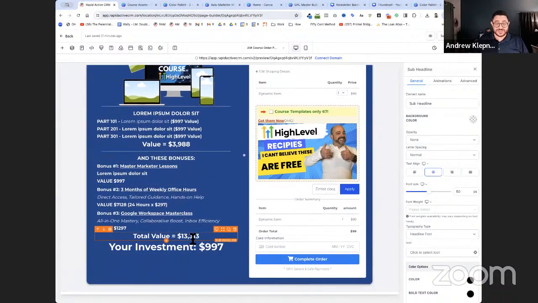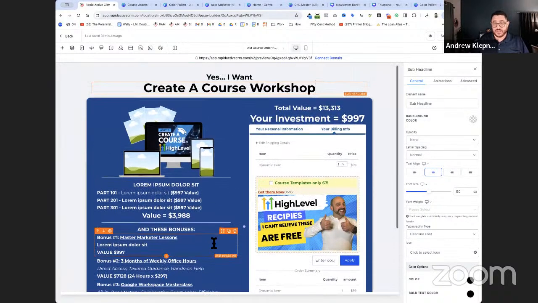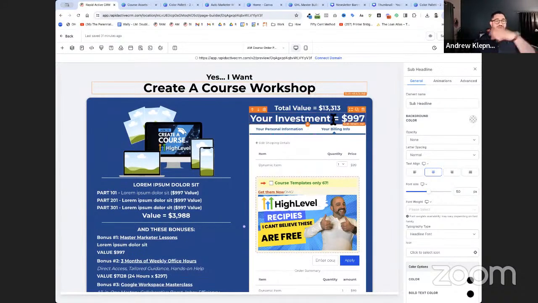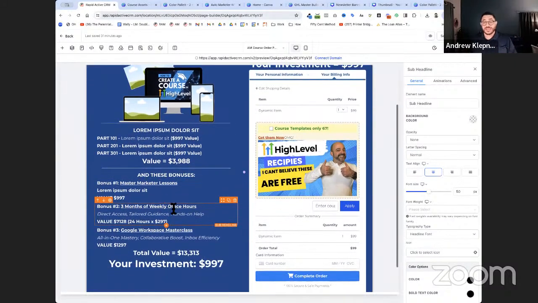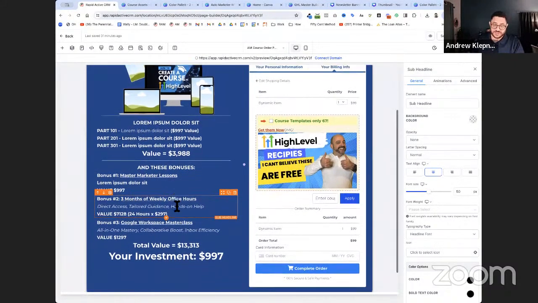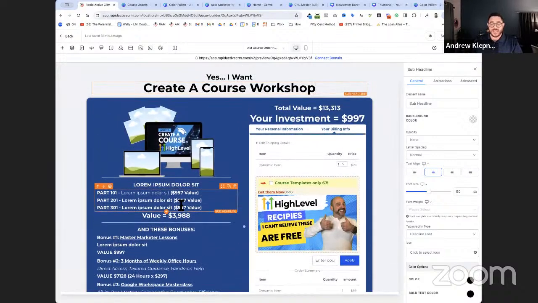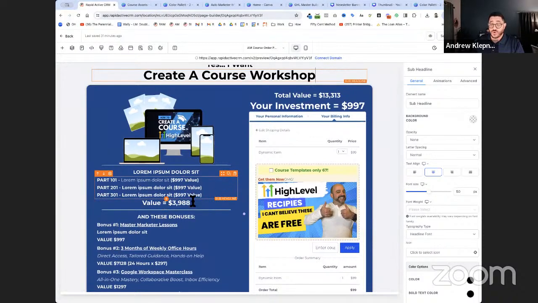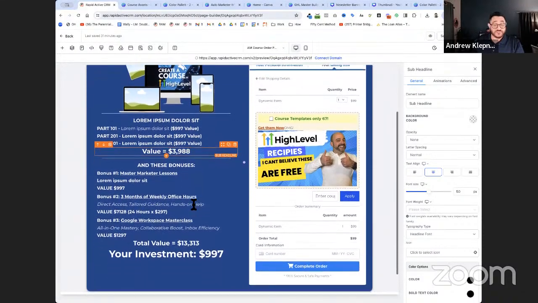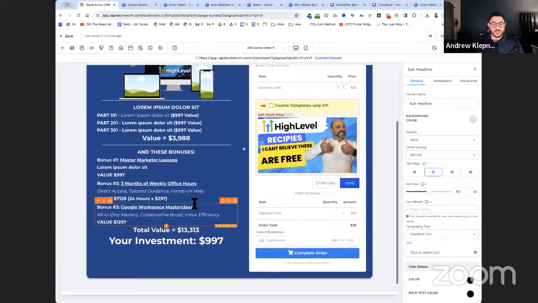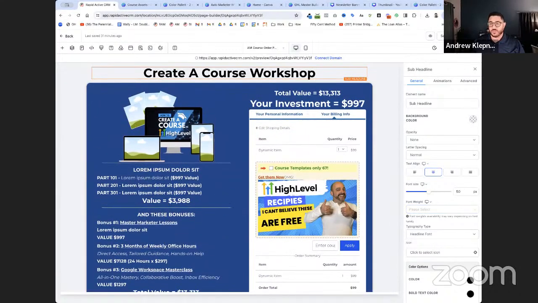I'm just using these amounts as an example. You want to have what it actually would cost. You don't want to have some high flying number, they're basically cracking down on that kind of thing. So you don't want to have that as much. You want to have what the real value is for this piece, what you're actually selling it for. And this is your basic layout of having what's called a stack, showing all the different parts of your course. So we've colorized it, we've given that a look.